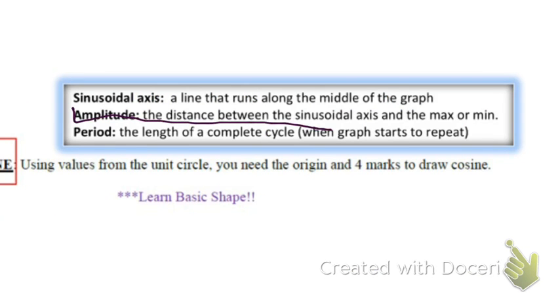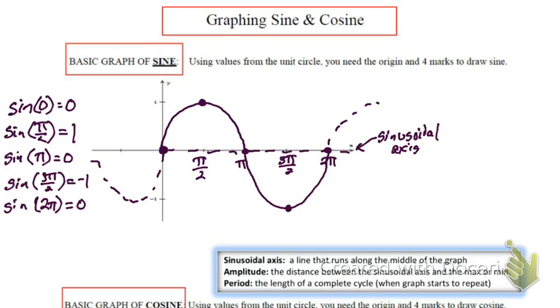The next thing I want to point out is amplitude. It says the amplitude is the distance between the sinusoidal axis and the max or the min. So your amplitude is basically how high does your graph go or how low does it go. But it's not the total height. Instead, what you're going to measure from is the highest point, let's highlight this in red, to that halfway point. If you look at that distance right now, that is 1. So the amplitude for this graph equals 1. I'm going to write that off to the side because that is important.